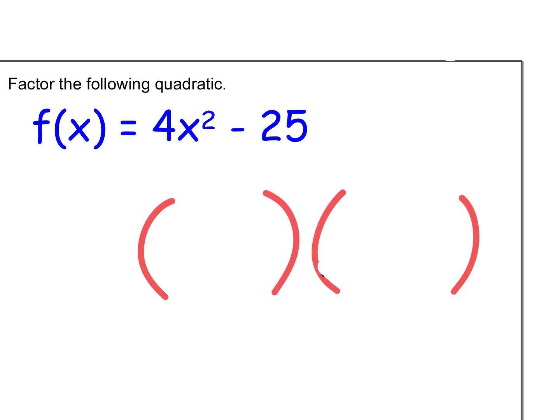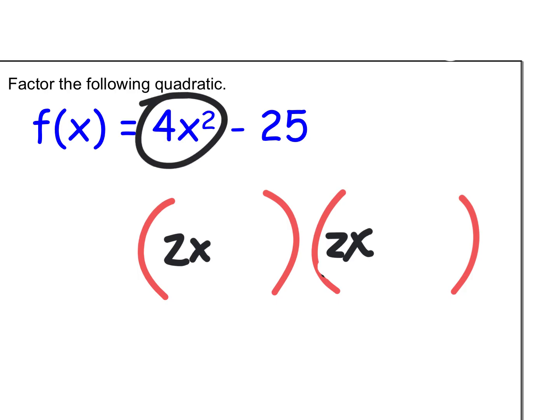Who figured out it would have to be 2x and 2x? Raise your hand if you did. Nice work, my future A students on the next test. If you didn't figure that out, but you can figure it out now, look, that makes 4x squared. Then you can join the A and B club. All right. Now, how about pluses and minuses?